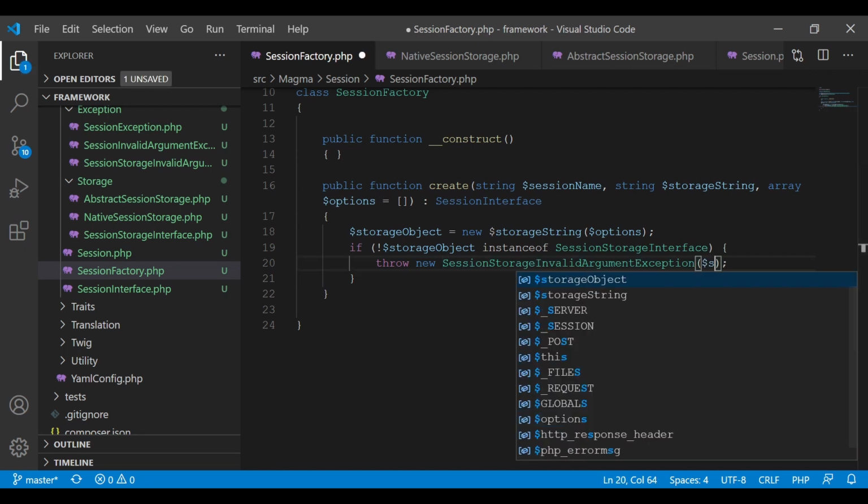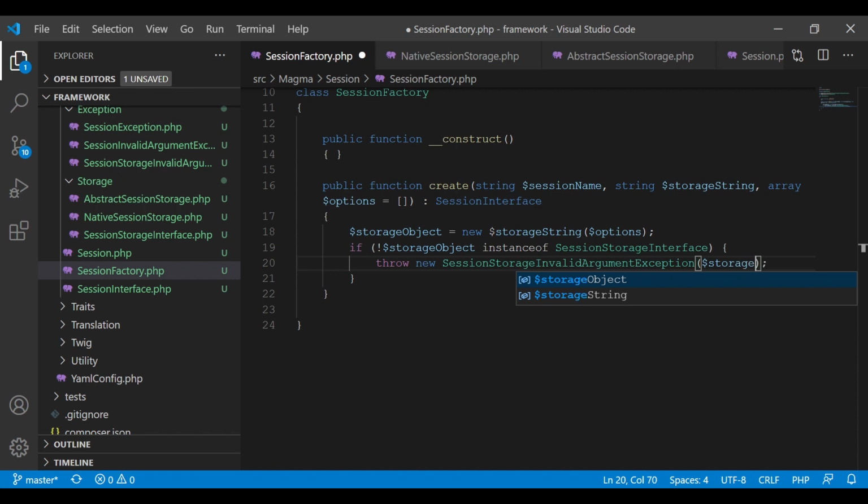I'm going to concatenate it with this variable of storage string and concatenate a little bit of text onto it saying storage string is not a valid session storage object. So if you're not implementing that session storage, well, you just won't get in.